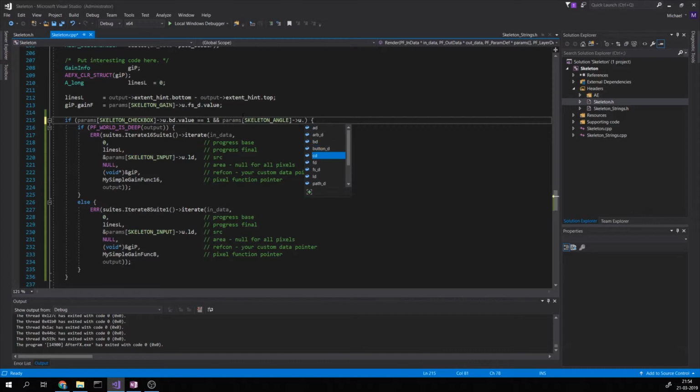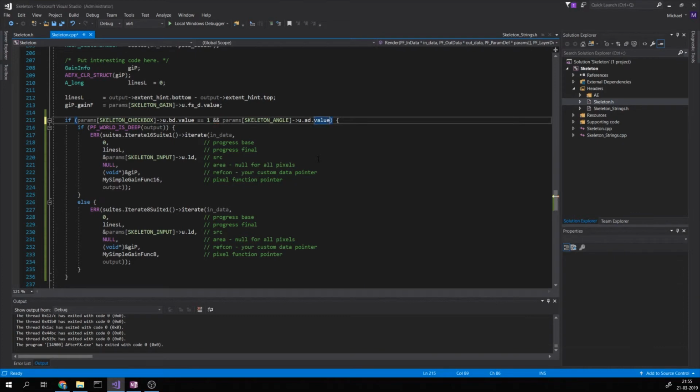Otherwise, we're not going to render it. So if you want an angle, just look it up. This fixed slider, I don't know exactly what I need. Path, pop-up, point definition, slider definition, point. Where is it? It's the first one. So you do the first one and then value.